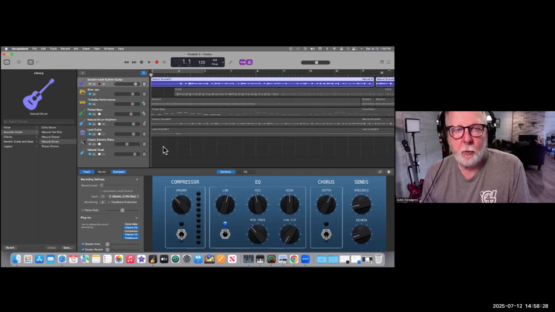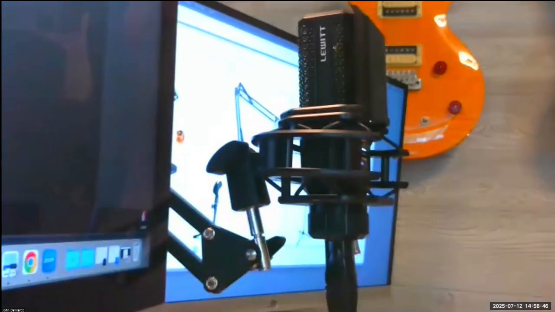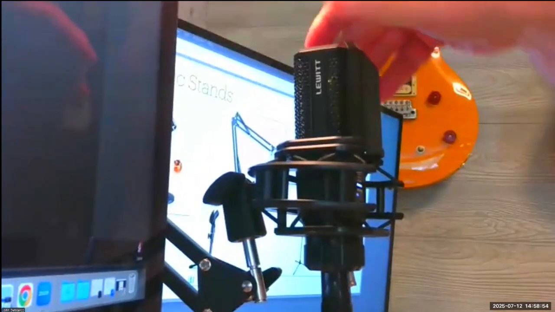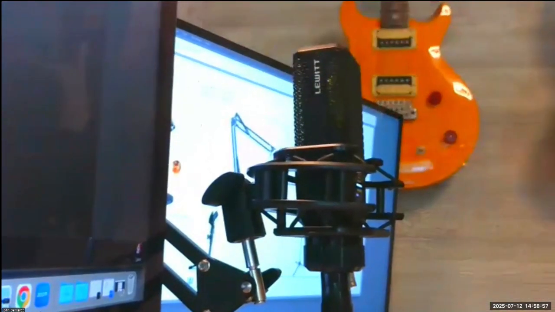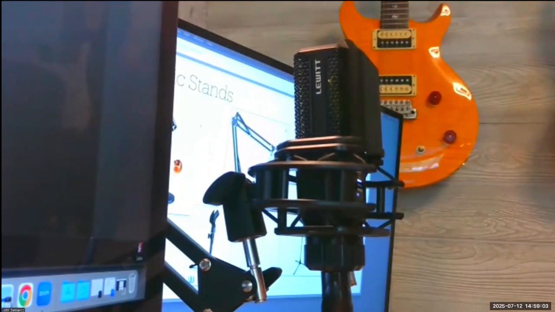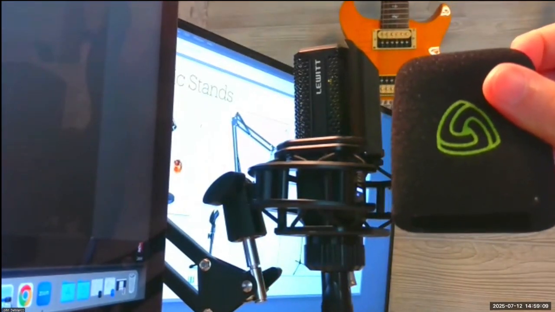There's a couple ways that you can do that. I'm going to show you a very simple way that I've done it for a long time. And to do that, I need to unshare that and then change to a different camera. There we go. So first off, here's my microphone, and you can see here's my little windscreen that fits on my condenser. Okay. It also came with a foam one of these. So I could use either one.